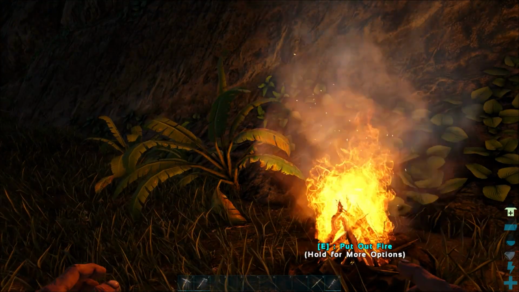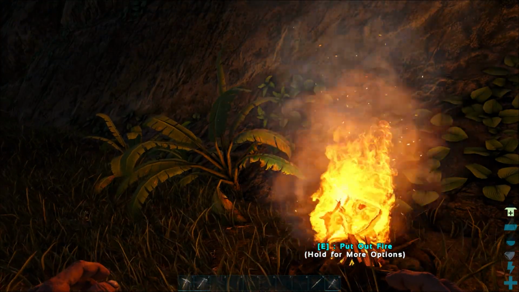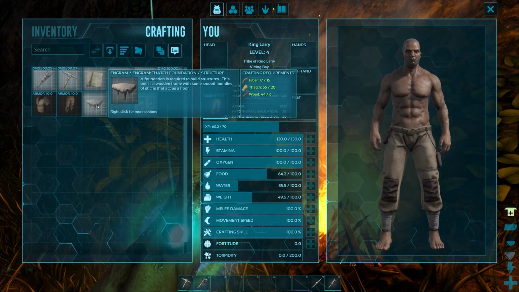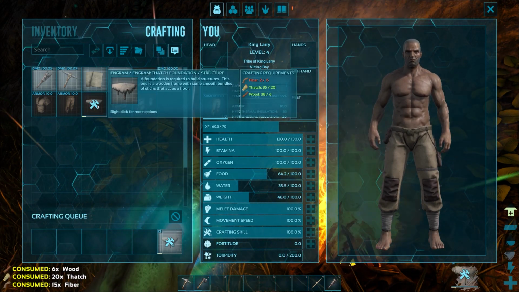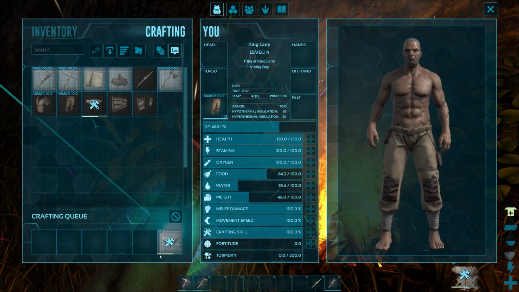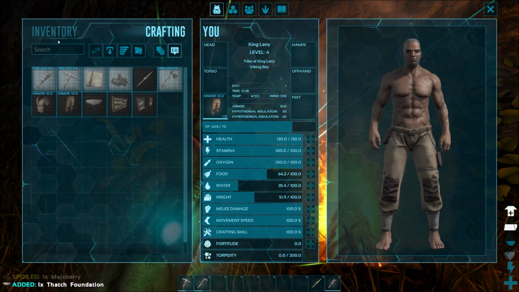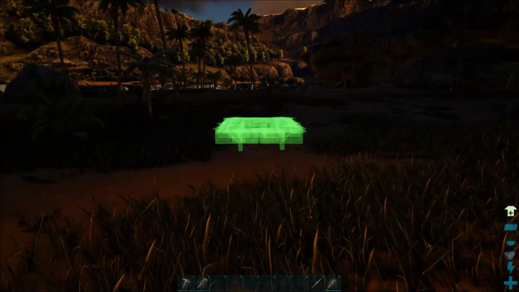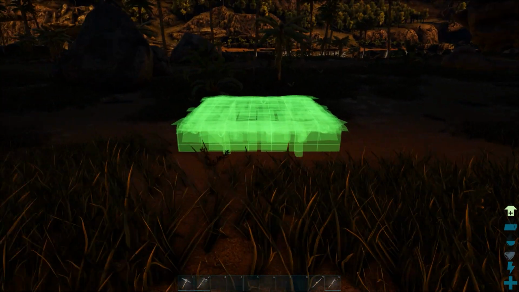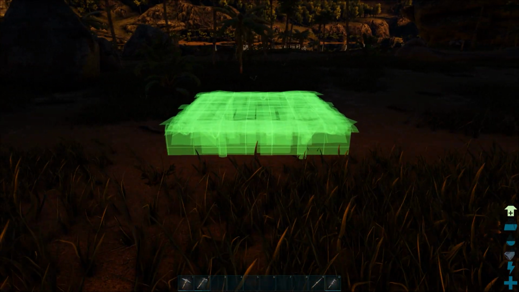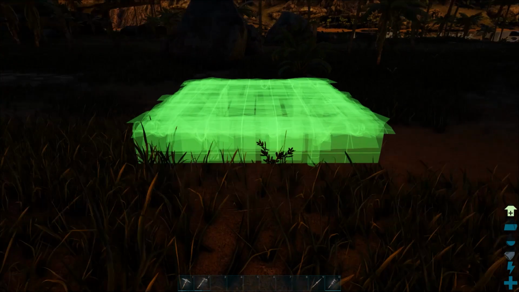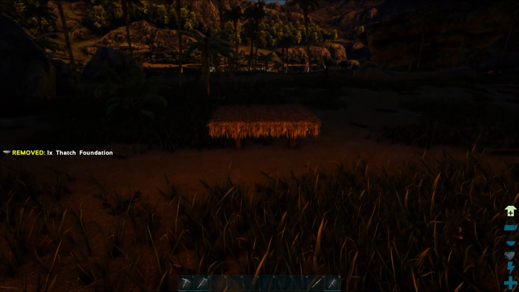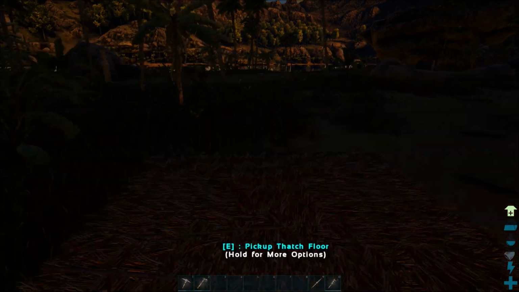Okay. So what we're going to do here is go back to V, and then go ahead and mouse over this and hit the letter E. Well, if you go to our inventory, there's the item. So hit the letter E, and you've got this cool little foundation. So when you're building a structure that you want to have walls, you have to build a foundation first. So I just placed it there. It's good enough for now.